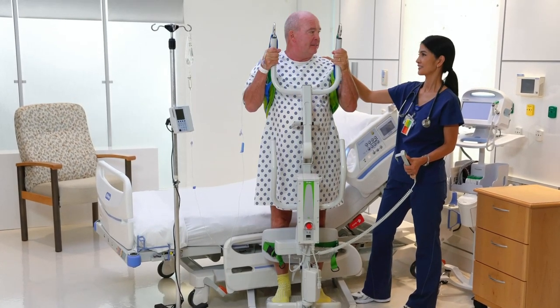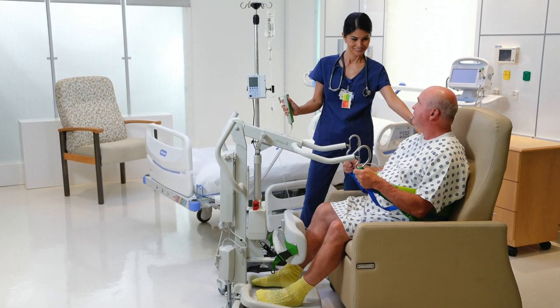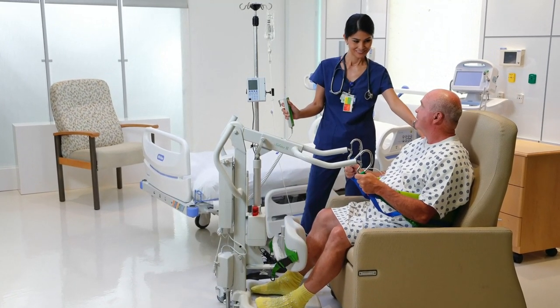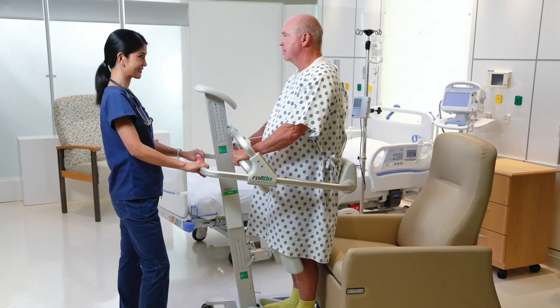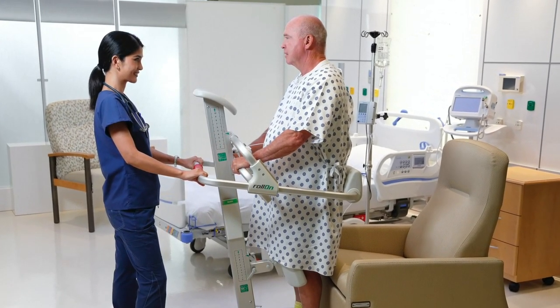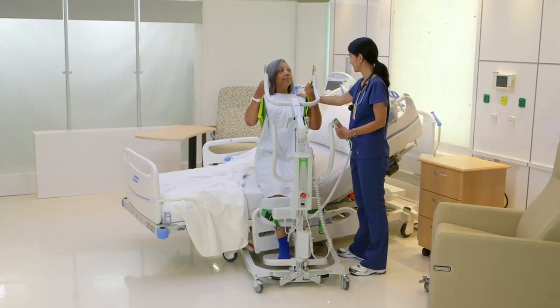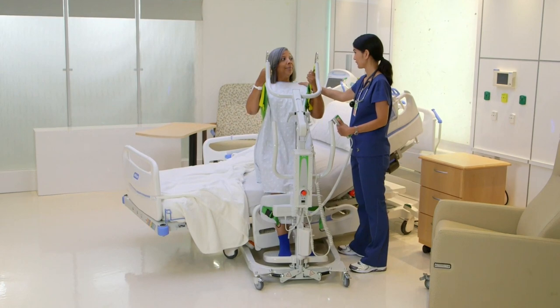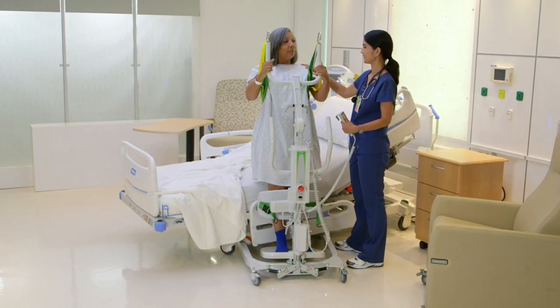At this point, the care team should continue use of the lift for standing and strengthening activities in safe mode, including bed-to-chair transfers, toileting, and strengthening the patient through a series of standing tolerance activities. When the patient passes BMAT Level 1, 2, and 3 — with or without relying on the equipment for active support — you may proceed to assessing for BMAT Level 4.